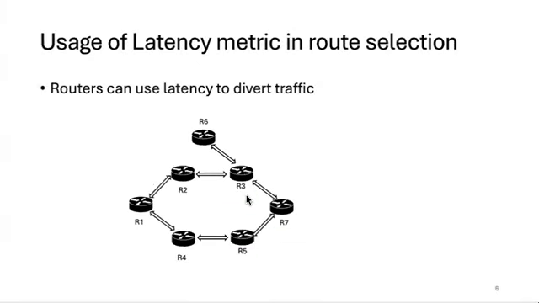Now, when router R3 receives packets from R6 as well, due to the difference in the incoming and the outgoing rate, router R3 may become the bottleneck. As a result, packets may experience some queuing delay at R3. If the router R1 can sense this delay, it can take a corrective action of diverting a fraction of traffic to router R4. This will help in better utilization of the network resources.